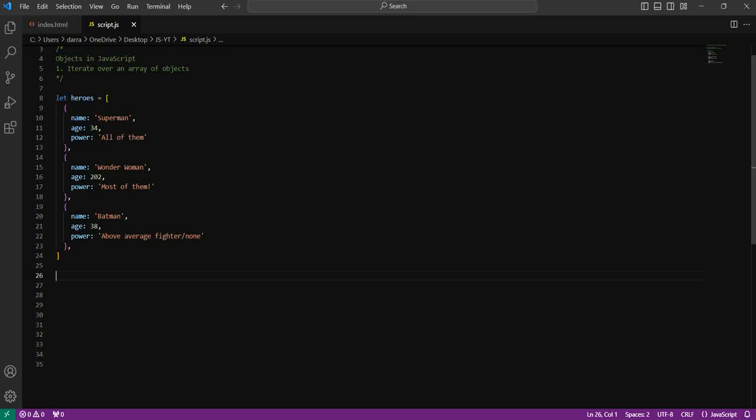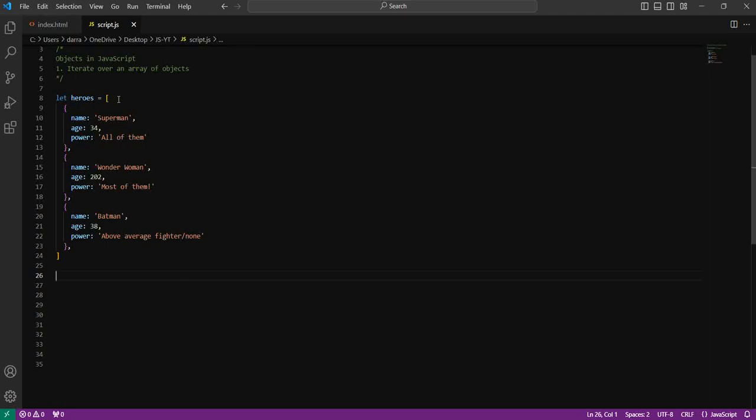Okay, so in this tutorial I just want to show you how you can iterate over an array of objects using the forEach method in JavaScript. Being able to iterate over an array of objects is quite important because if you're making some sort of real-world application, maybe you're asking the YouTube API for data, you want to make a YouTube clone, or you're sending a request to get data back because you're trying to make a music streaming service.